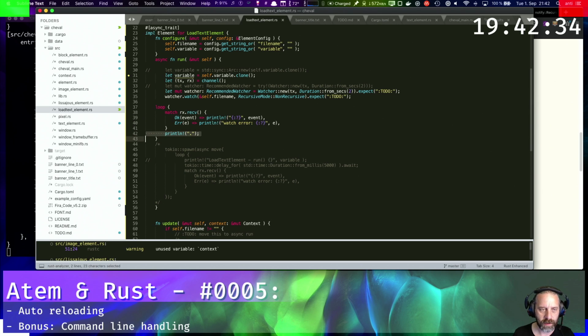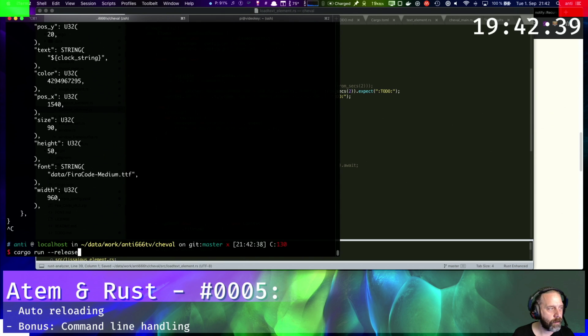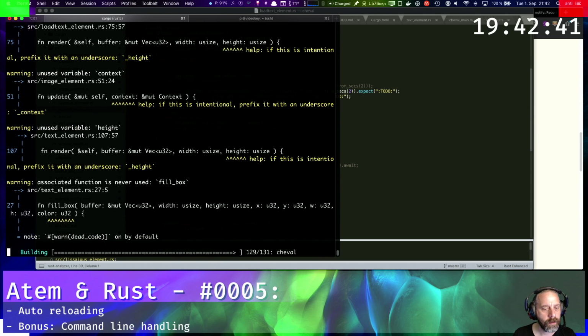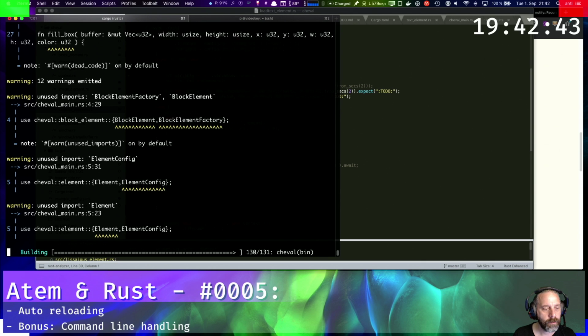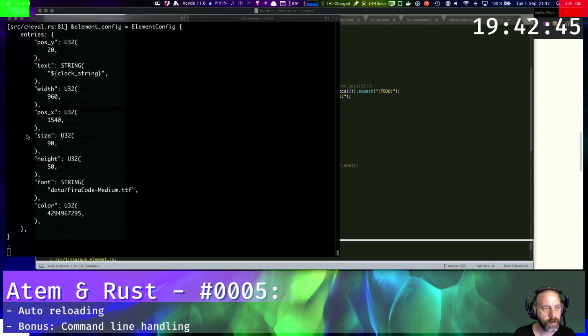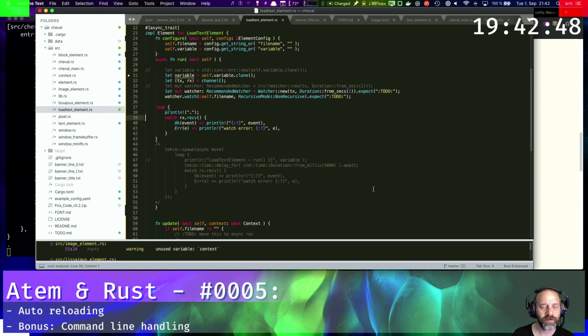Maybe I should have put this in the beginning of the loop. So it's blocking, the receive is blocking.